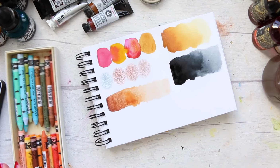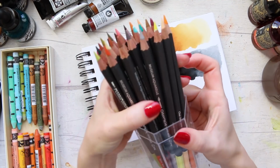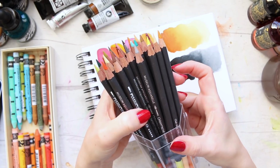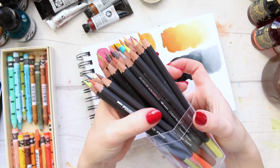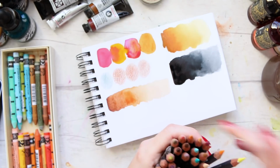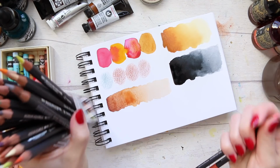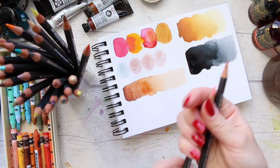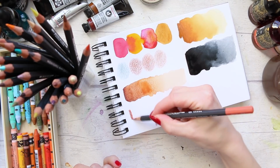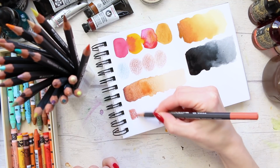Okay, then moving on to another, and probably for me the top products from Caran d'Ache that I have discovered this year thanks to Irid, are these museum aquarelles. I mean, they are beautiful. So I have bought a few colors here, which I'll just swatch for you. So let's see which ones I pulled out. Terracotta. Now, straight out of the pencil, already amazing. You think, what else can I possibly need?